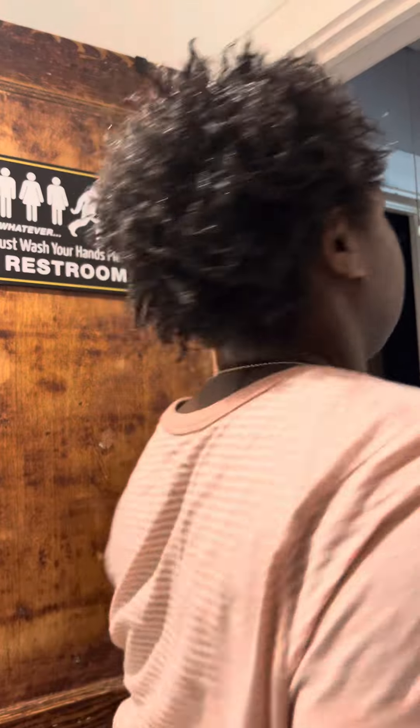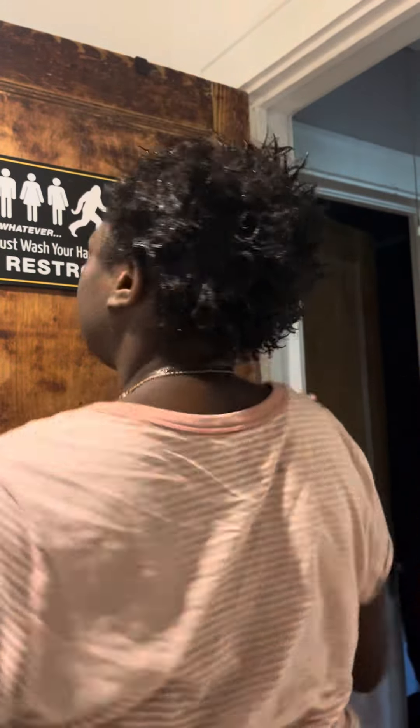First I conditioned it and got it really wet because YouTube said you want the hair as wet as possible. So I made sure the hair was really, really wet. And then I danced a little bit, did a shimmy — just a quick shimmy — showing y'all that my hair is drenched. Okay, I'm about to do this. Like I'm about to kill this thing.